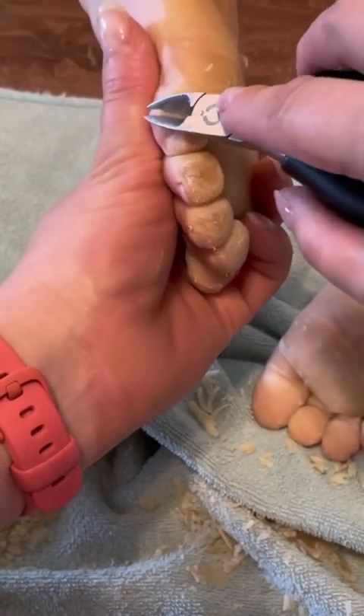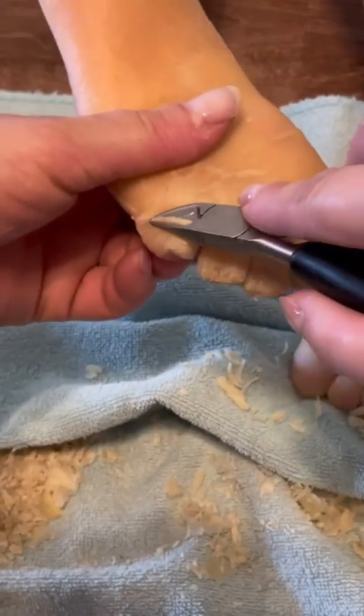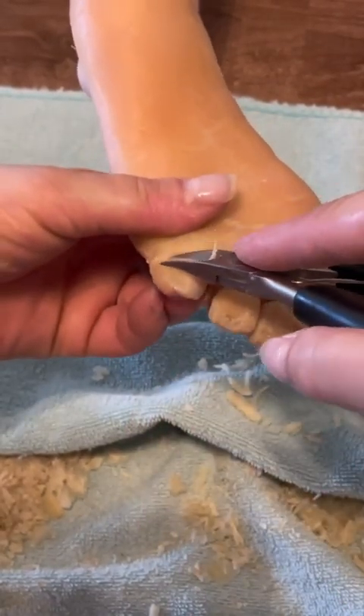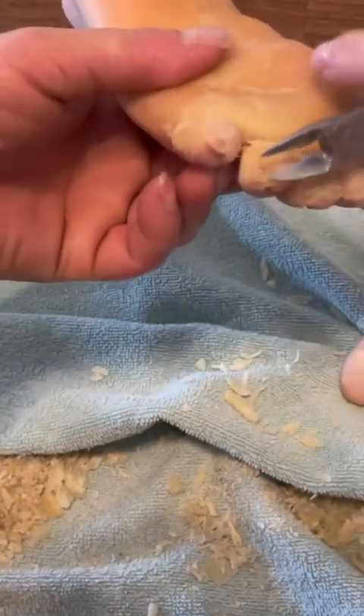In that vein, moving forward I would like to start doing more regular maintenance on his feet. The reason we let them grow out as long as we do is just because he has not wanted to do any more than that, and I haven't wanted to force him into it. I never wanted to turn the skin maintenance into a negative experience that he would avoid, so I really let him take the lead and give him a lot of autonomy to decide if this is how he wants to spend his time.